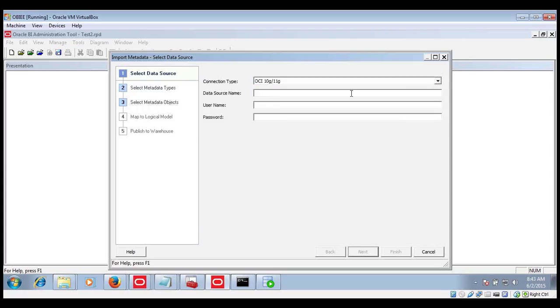Give data source as capital ORCL. Don't copy the whole description. We'll just see. Give capital ORCL. Username, password: supplier2. Click next. If this is not working, give the entire description.